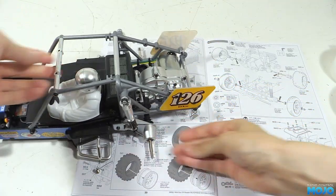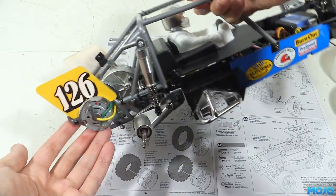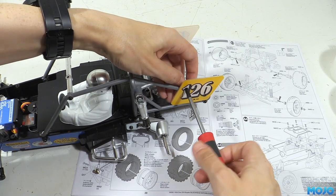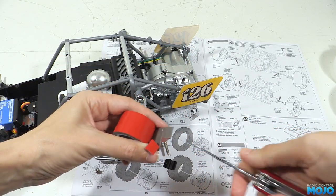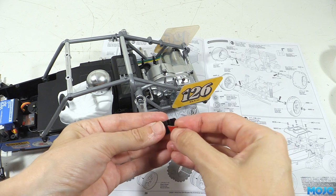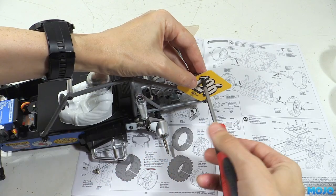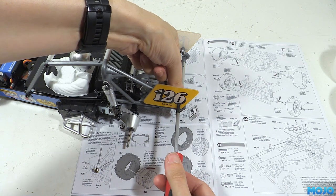We've got the boards on, which looks rather snazzy — though probably not great if you're actually going to bash the buggy, as they're going to snap or bend after the first crash. We do have one more thing to do: on the left board, loosen the lower screw and remove the metal upper mount to add some servo tape — just a little square inside the curve of the mount. It seems a bit like a bodge, but I'm sure it'll work well enough. To refit, take up the slack on the two screws, position the mount and stick it to the cage, then nip up the screws properly.